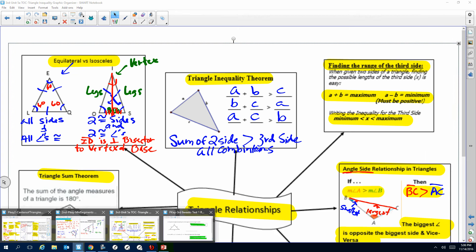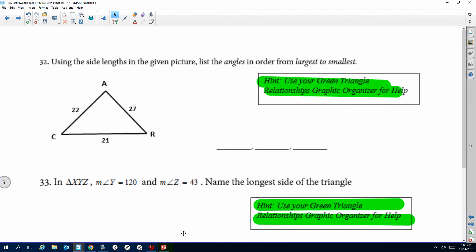Now the first one is dealing with listing the angles or sides in order from smallest to largest. This is our relationship with size and angles. Remember, the largest angle is always opposite the largest side and vice versa. So start with your largest and work your way back. Our largest side is right here at 27, we look opposite that would be angle C.